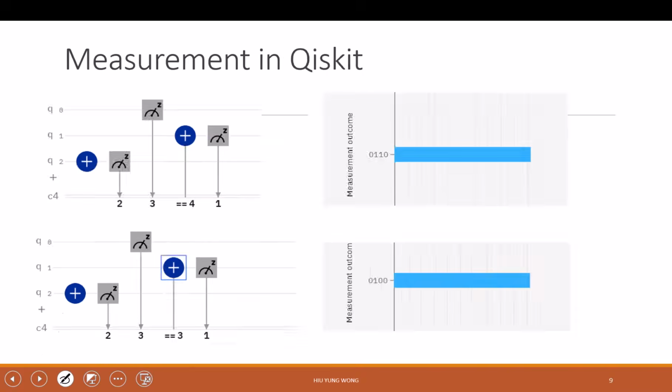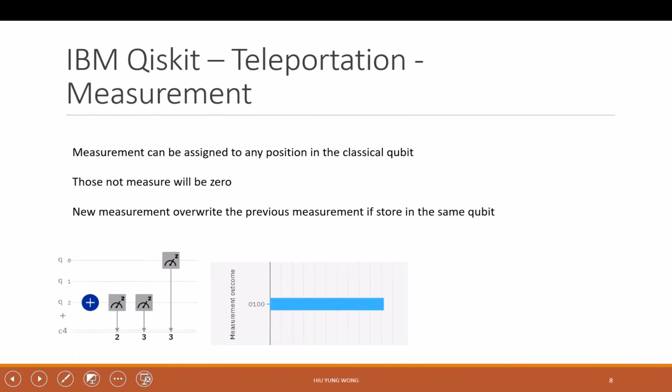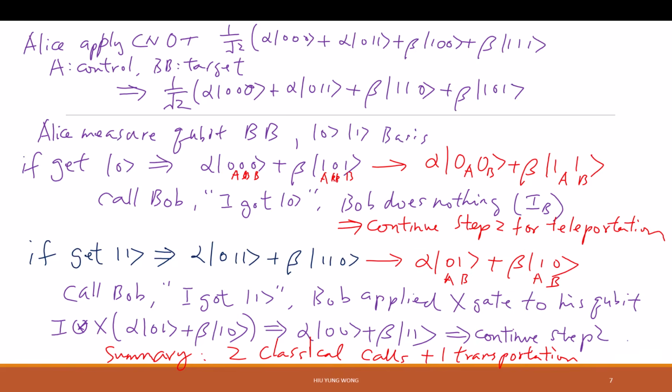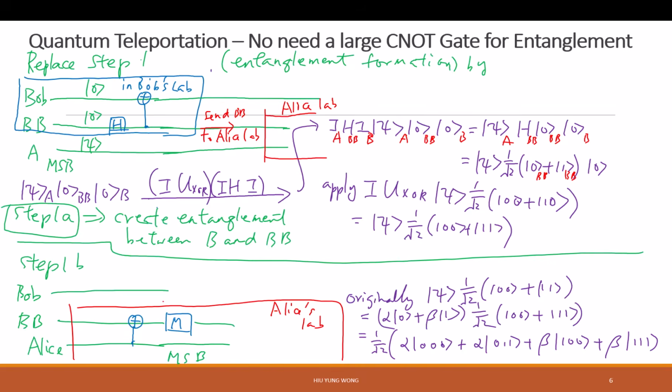Good. So, yeah. In the previous step, when you entangle the Bob qubit and the BB qubit, so those 2 qubits are entangled. Yes. So when you measure 1 qubit, then the other will be collapsed. Correct. So how come the BB qubit is collapsed because of the measurement, but the Bob qubit is still in the entangled state?